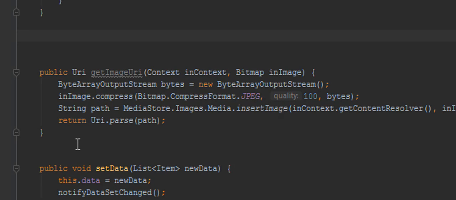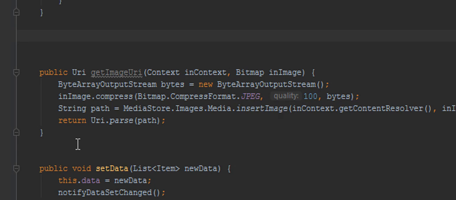The method getImageURI returns a value whose data type is URI, uniform resource identifier. So basically a URI is an address, for example SD card slash gallery slash 123, which is your file name dot jpg. This is a URI, it is an address.